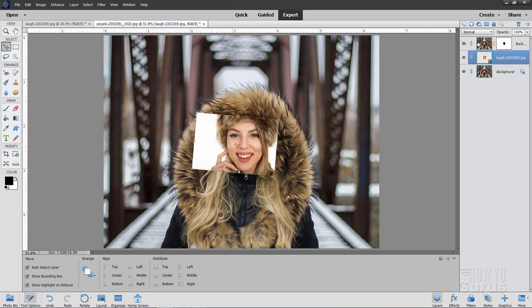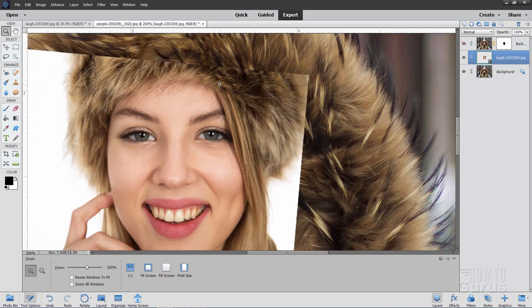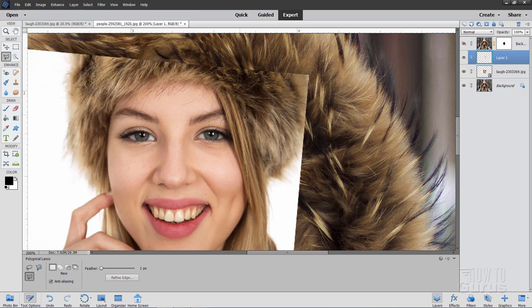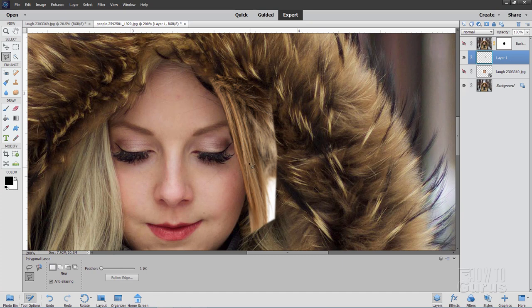So two things to fix: the hair and up here. For the hair, let's copy that out and make a new layer with just that piece of hair on it. I'm going to hide that foreground and zoom in — you can see there's that bit of hair. I'll grab the polygonal lasso tool this time — a bit more controllable. I'll start up here in the fur hat and come right down inside that shadow, right along that edge. The hair isn't real feathery here, which makes it a lot easier. Come clear off outside the picture — this area will be hidden by the other fur hood. Back to the beginning. We have our selection. Go to Layer > New > Layer via Copy. There's now a copy of that hair layer.